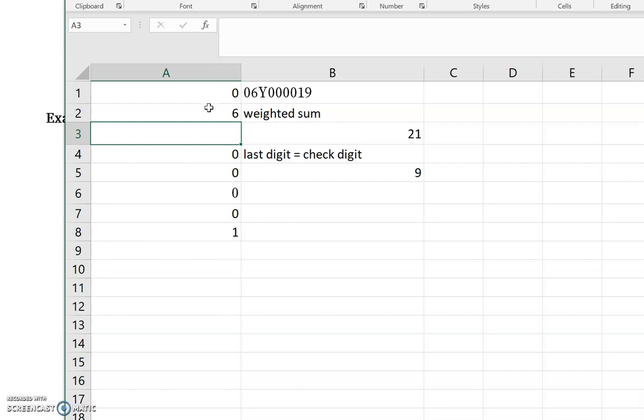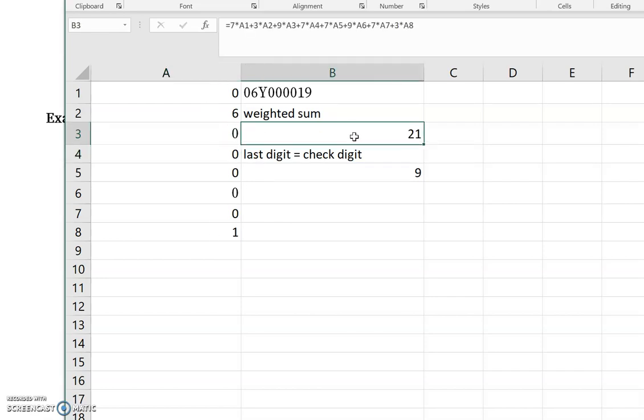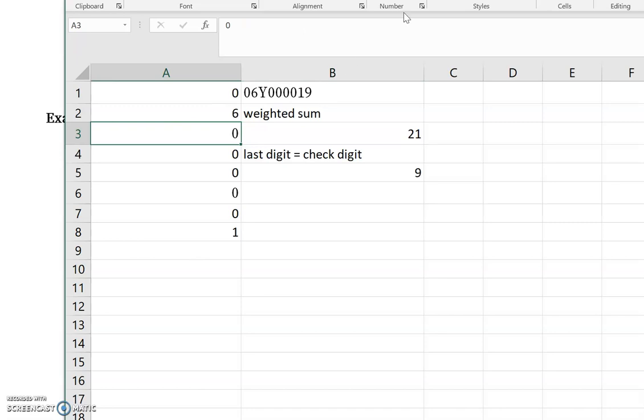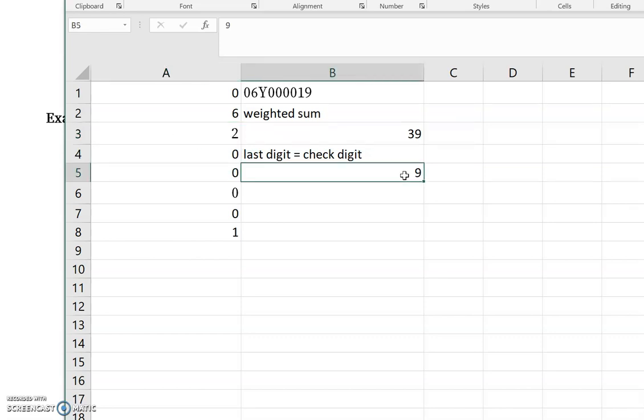So right now, with these other numbers, essentially acting as though I had a 0 here, I would get a weighted sum of 21. Is the last digit 9? Nope, sure isn't. So I'm going to try something else. What if it's a 1 here? Nope, last digit is 0. What if it's a 2? Oh, hey, that actually works out, right? So I found that one pretty quickly. So y has to be 2 in order for this scheme to give me the right check digit. So there's our answer, y equals 2.